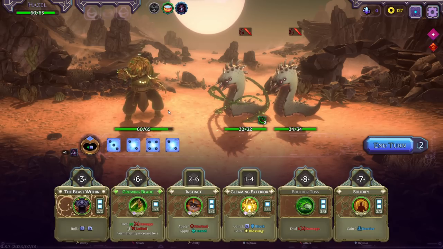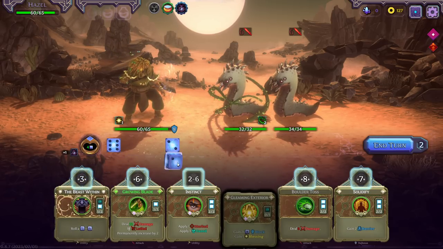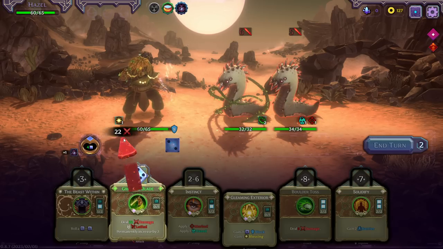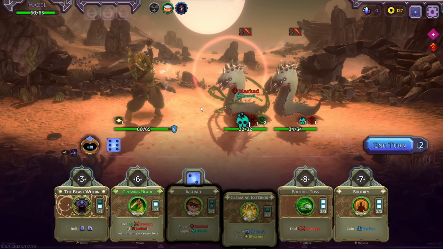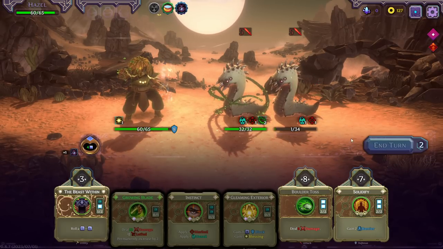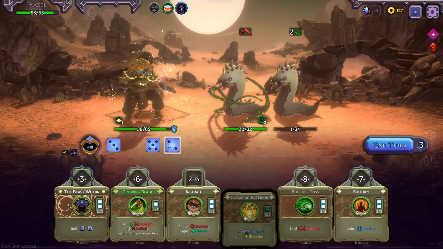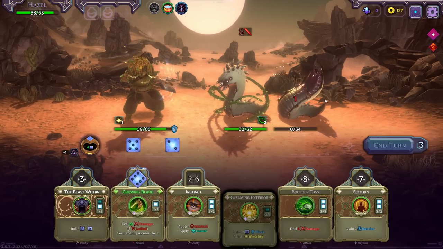That messes things up. Yeah, that really messes things up. Boulder toss is so bad. Yikes. Taking two there. I hate that I still want to go for the Growing Blade, but we got to take everything we can get. Okay.